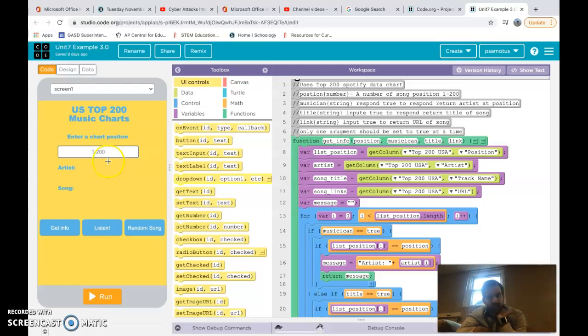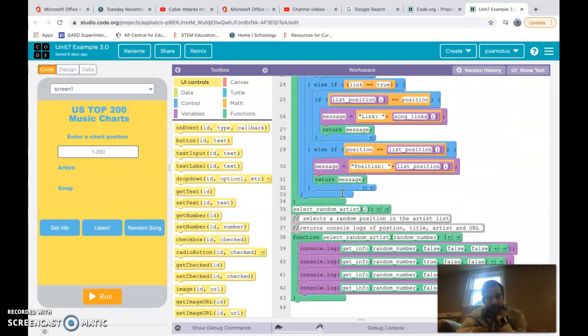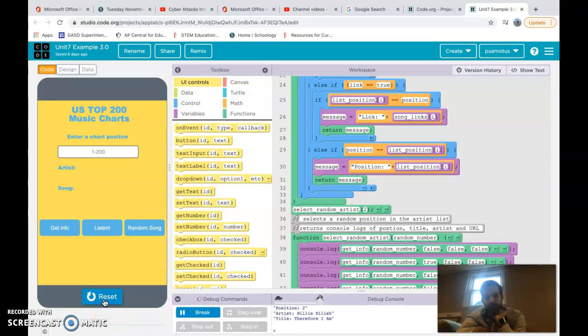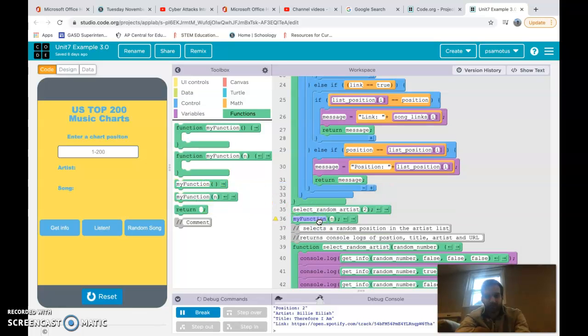This one has the UI, but it doesn't actually do anything. But I can see over here, I could have two different calls with my parameter. If I run it for the first time, it's going to show me what position 2 is and all the information that's associated with it. And this isn't actually selecting a random artist. I kept playing around with this.